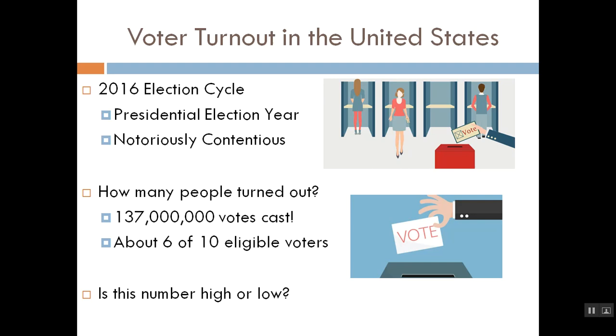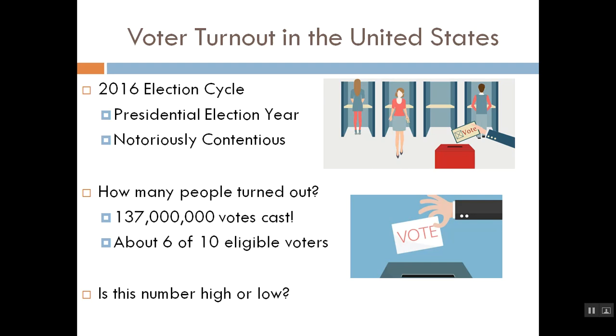The second reason I want to focus on 2016 is that this was a notoriously contentious election. And what we're going to discover is that voter participation, that voter turnout, tends to be higher when elections are more contentious. If pretty much everyone is more or less satisfied with both of the candidates, they have a slight preference for one over the other, but wouldn't be upset if their candidate lost, then there's not a lot of incentive to vote. But if you really, really hate one candidate and/or really, really love the other, then there's a lot of incentive to vote. So when an election is really contentious, when the emotions are high, that's when people start casting ballots. And emotions were definitely high in 2016. People had very strong feelings about both of the candidates.